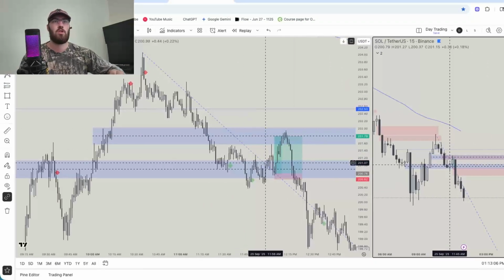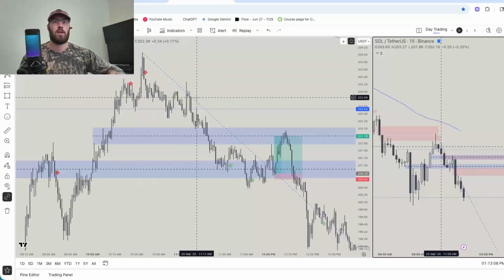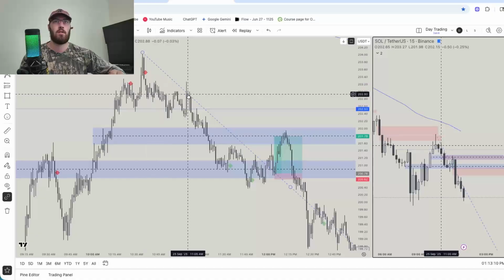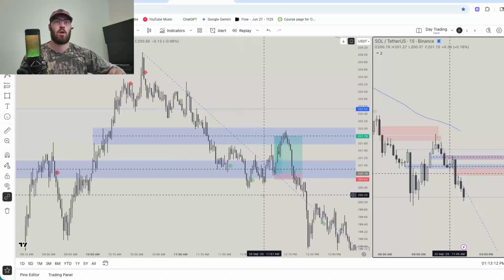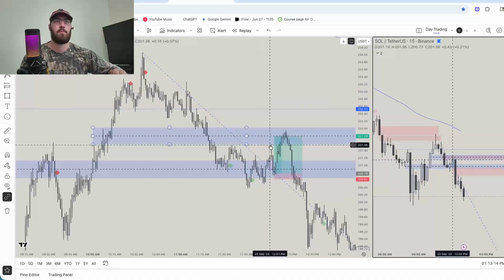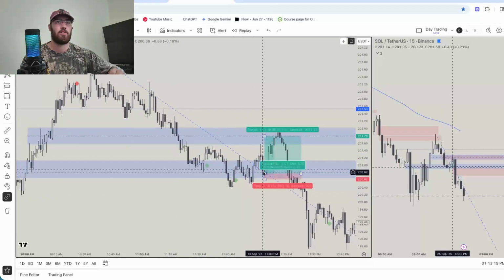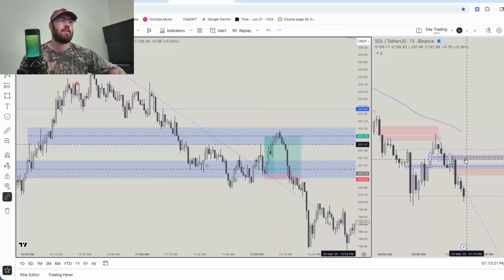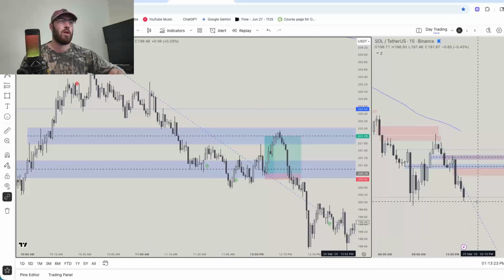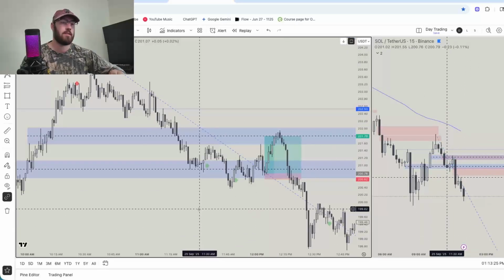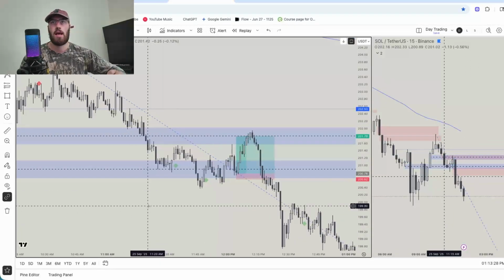So if you see these two gaps right here, and you see that we are creating a smooth downtrend, 1, 2, 3, 4, and 5, and then break, that is a strong downtrend. More than likely, we're going to want to retest the opposite side of the trend like we did and play up to this other fair value gap before continuing on whatever pathway we want to go, up, down, sideways, whatever it may be. So I have this trend line drawn.